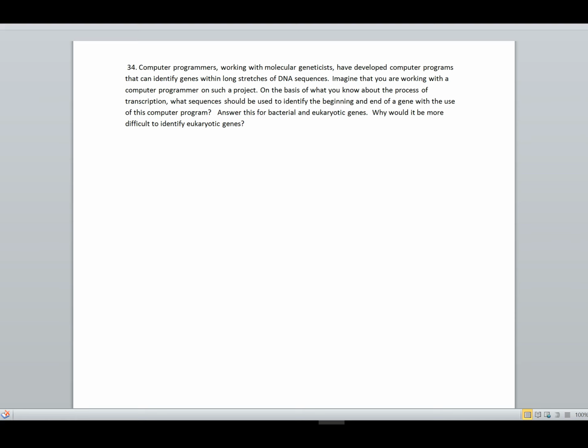So I just put this in here mainly to emphasize that this is kind of a big area of biology now. Let's say you have this huge stretch of DNA and you want to know where the genes are. We know that genes are the parts of DNA that get transcribed into RNA, and there are physical methods, actual biochemistry lab methods, where you can ask which part of the DNA is actually copied into RNA. That's pretty commonly done.